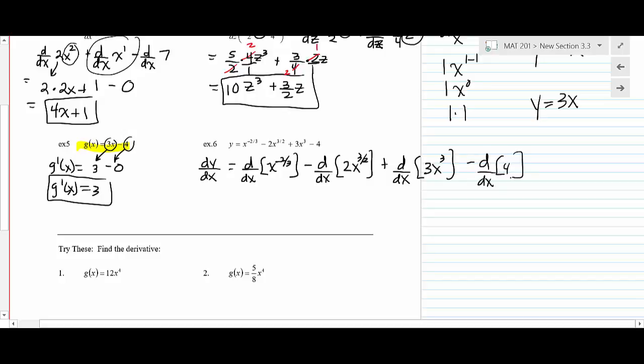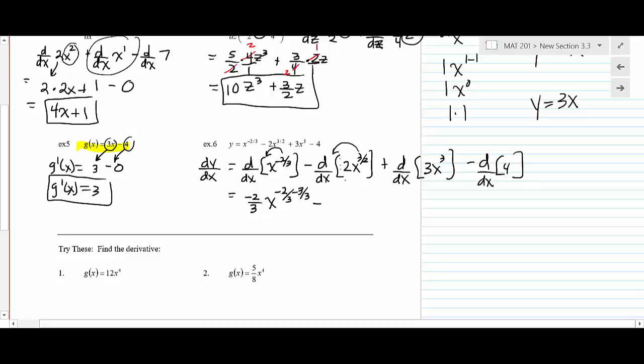Okay, and then we just got to focus on each individual part, and then we'll be done. Okay, so it looks like we have a power rule on the first one. So what I'm going to do on that's bring that down, and that's negative 2/3. And you can subtract in your head. You're subtracting 1, so I'm using 3/3, like that. Okay, then I'll just go to the next one, and then we'll kind of simplify as we go.